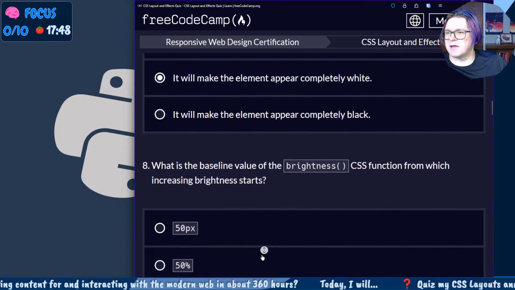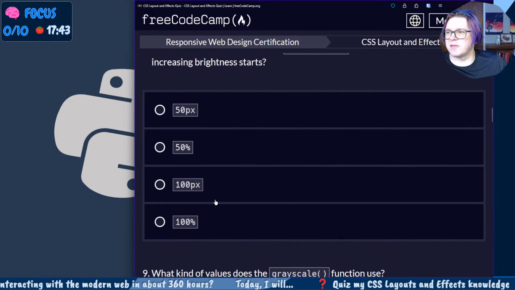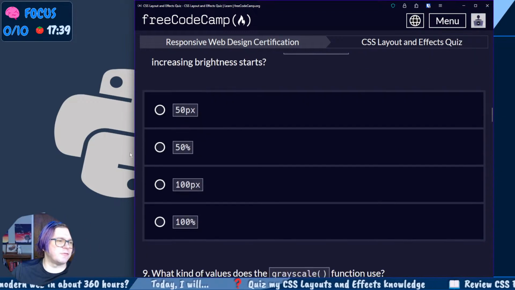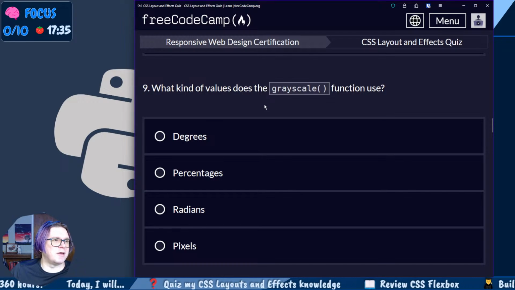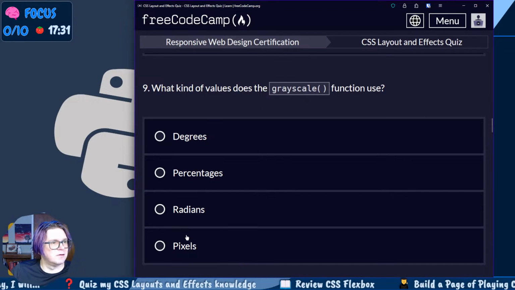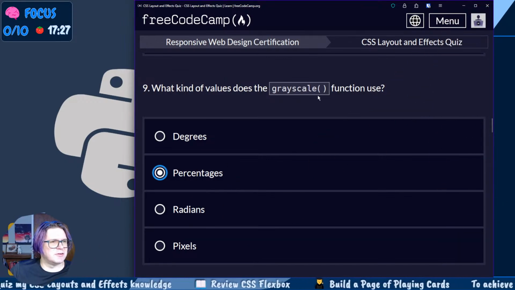So what is the baseline value of the brightness CSS function from which the increasing brightness starts? I think it's, wait, 0% brightness is black, so then 50% will be in the middle. The grayscale function takes percentages. It would have to be, right?